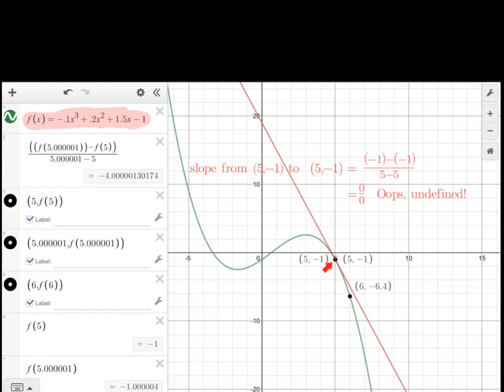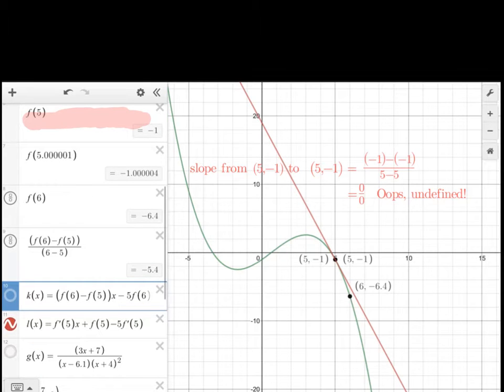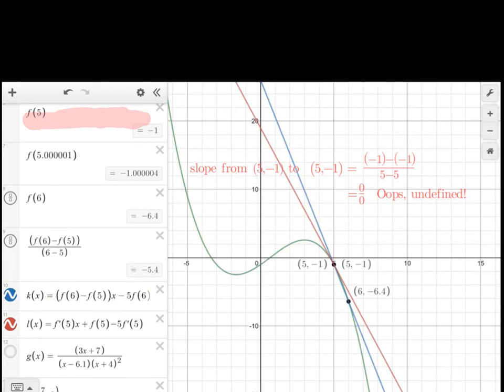Now, is that the instantaneous rate of change right at 5? No, it is not. As you can see, the rate of change changes throughout this curve. This curve isn't staying the same slope all the way through. So this red one is the one we just calculated, which is very close to the instantaneous rate of change. The blue one is the average rate of change from 5 to 6. So as you can see, this slope is getting more and more negative, steeper and steeper. Right? So we know that because we didn't just do this at 5, we did it at 5 and 5.000001, that it's going to be a little bit steeper than what our actual answer should be, right?